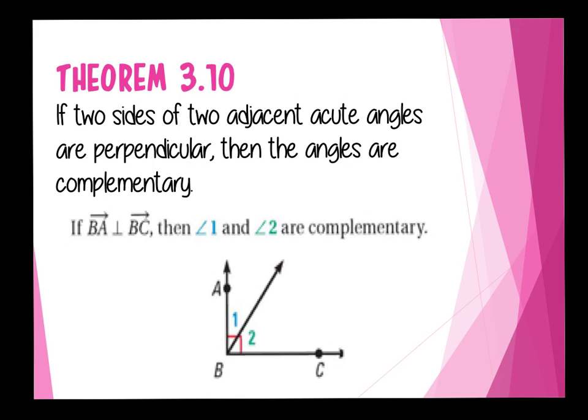But if you're given a diagram like this, where these two are drawn, you've got 2 angles here, and it says that this is perpendicular, okay? That's telling you that the exterior angles, or the exterior sides of those angles, are perpendicular. AB is perpendicular to BC. And if that's the case, that's a right angle. If it's a right angle, then what's true? It's equal to 90 degrees. And then does that mean it's complementary? And why? It's a definition of complementary, right? So it's basically one theorem that's putting that all together. So if the exterior sides are perpendicular, then the angles are complementary.